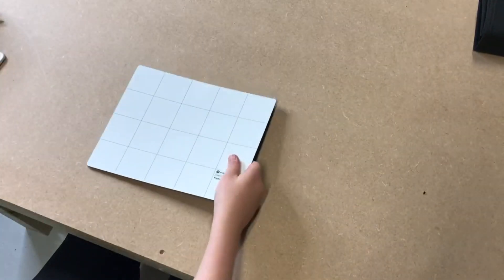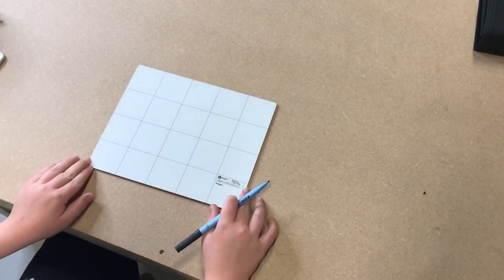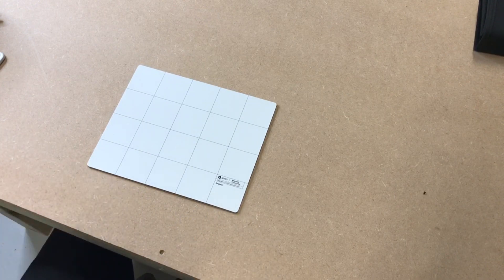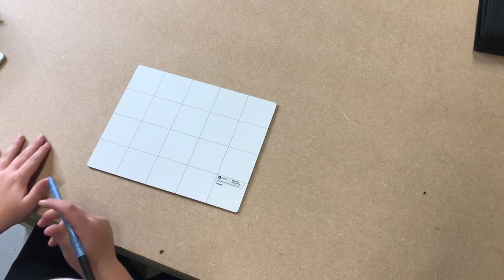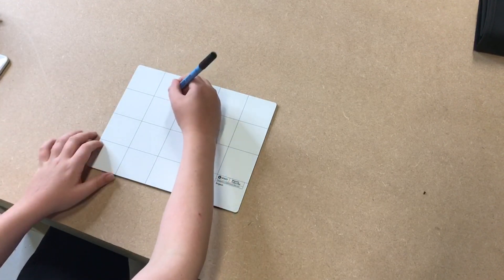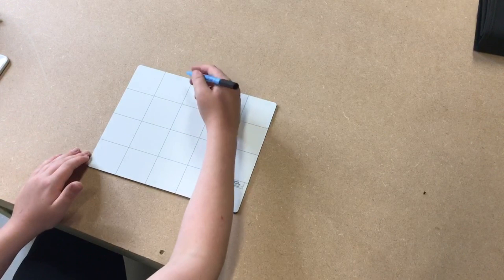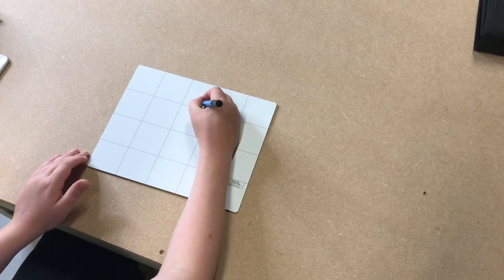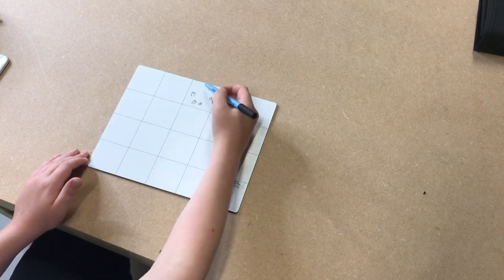The next thing is this whiteboard - it comes with this pen, and it's very good for organizing screws, because if you take something apart and don't keep the screws organized there is no way it's going back together. It's a magnetic whiteboard, and I basically just draw what it looks like inside the phone. For example there's a metal plate in the phone - I'd draw the circle, put one screw there, one screw there, and place the metal plate up here at the top. That's a good way to keep screws organized.